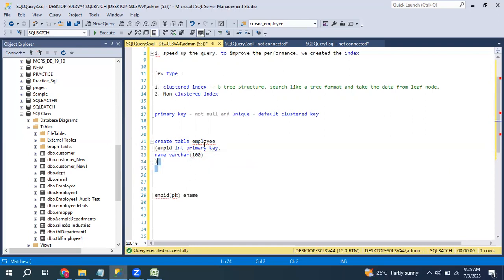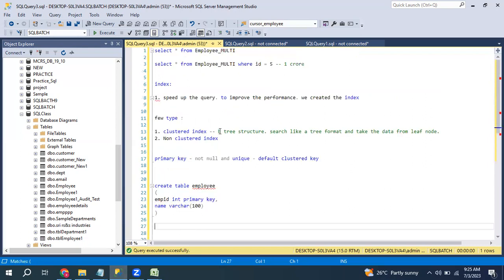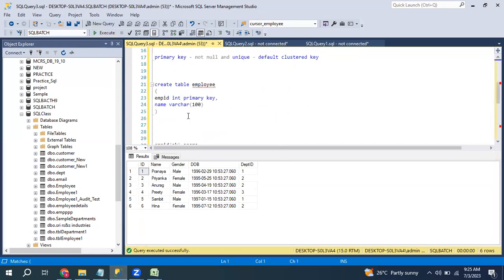While creating the table, we need to create the primary key like this. But for example, if the table has already been created and now you want to create the primary key.